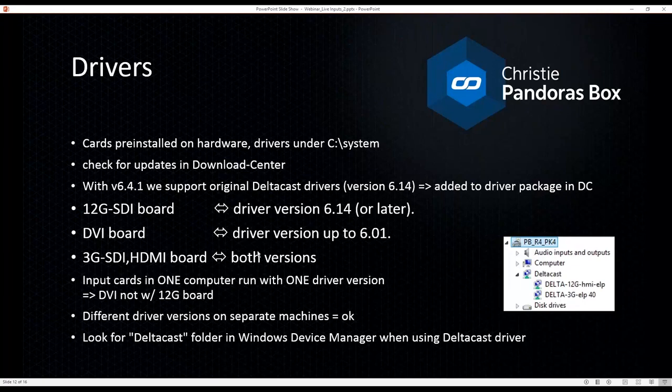There was one thing I wanted to talk about: delay. For all of the cards, we always have a delay between 80 milliseconds and 110 milliseconds. It depends a little bit on the format, on the frame rate, etc. But this is pretty much what you can refer to, and it does not change when using the Deltacast drivers or any so. It's caused in the render engine because we have to read in the signal.